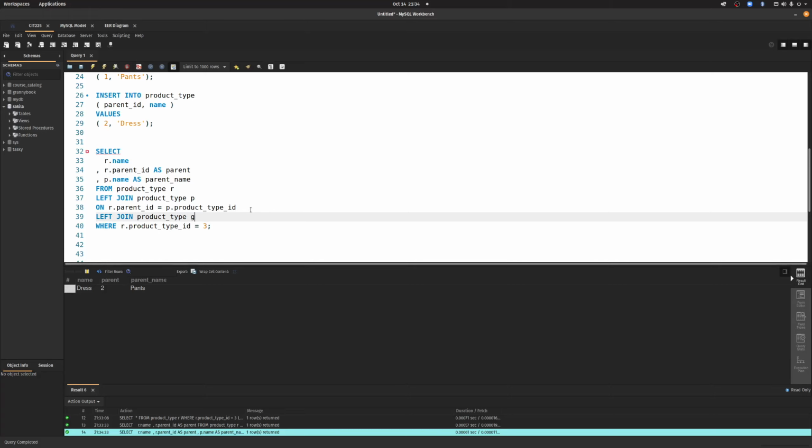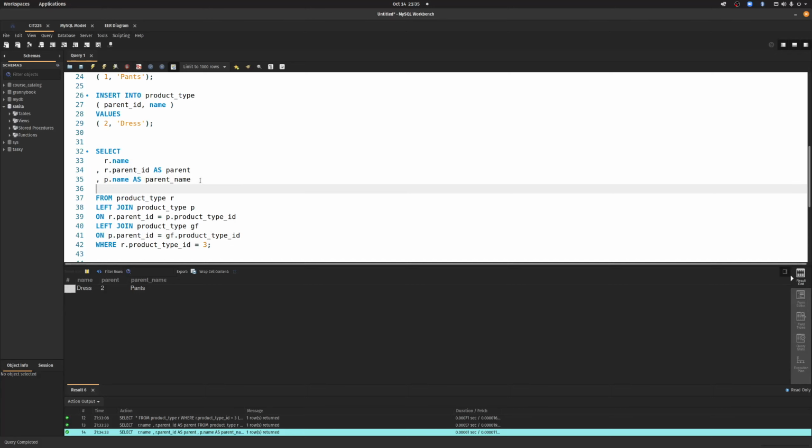I'm going to join product type again, and put GF for grandfather. This time, because I'm getting the parent's parent, I'm going to connect it a little differently: parent.parent ID is equal to the grandfather product type ID. So it's the same kind of structure of relationship. We're just moving one up.